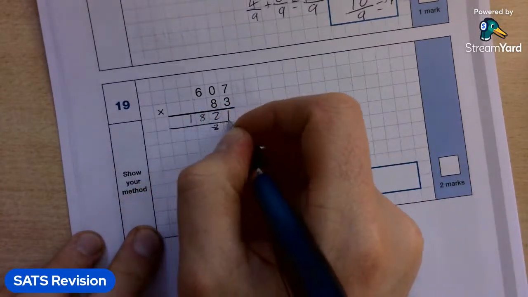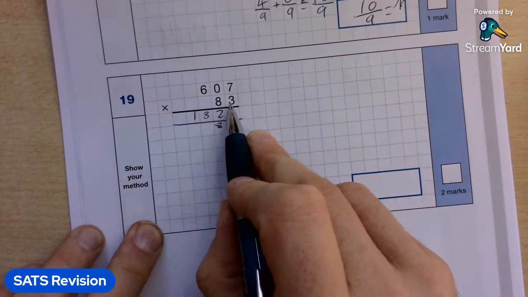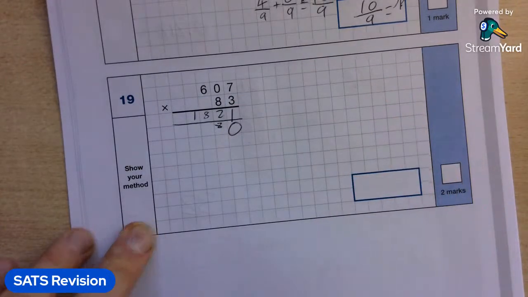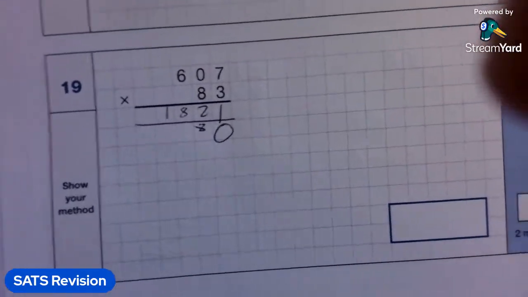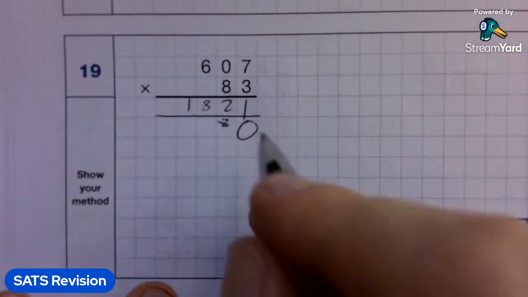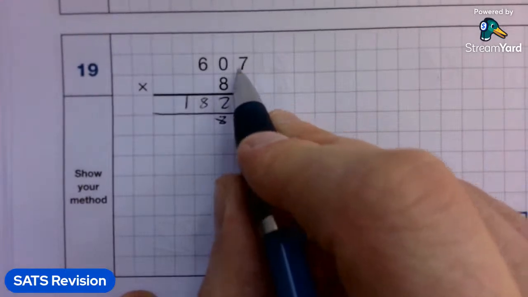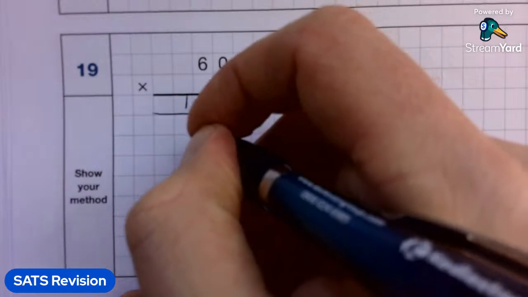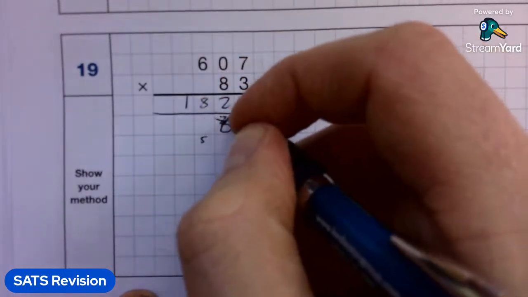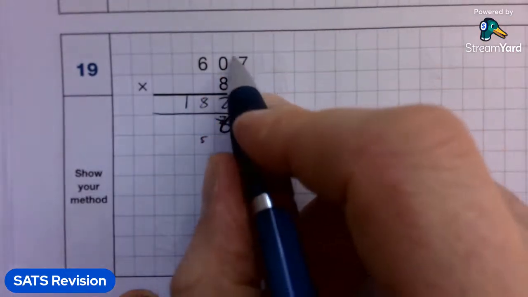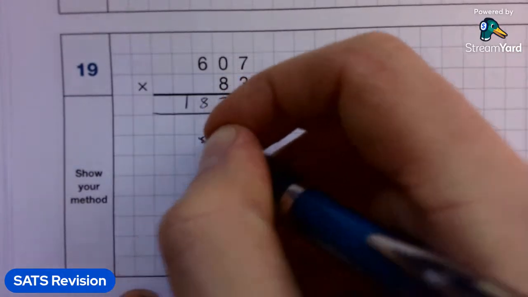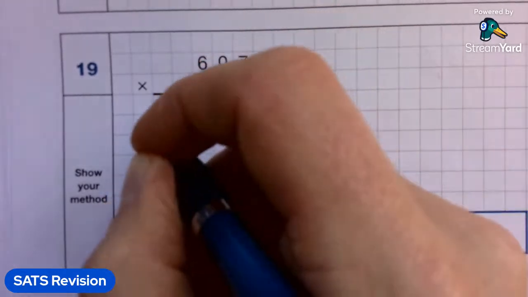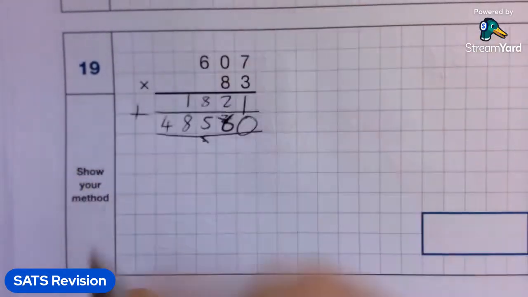Be careful now. Because we're doing a 2-digit number, we have to then put a 0 and then we're starting again. Okay, I'll just put this camera a little bit closer so we can get it right. There we go. So then we're going to multiply by this number now. 7 times 8 is 56. Sometimes these numbers here can get in the way, but it doesn't matter. 56. 0 times 8 is 0. Add your 5 is 5. 6 times 8 is 48.